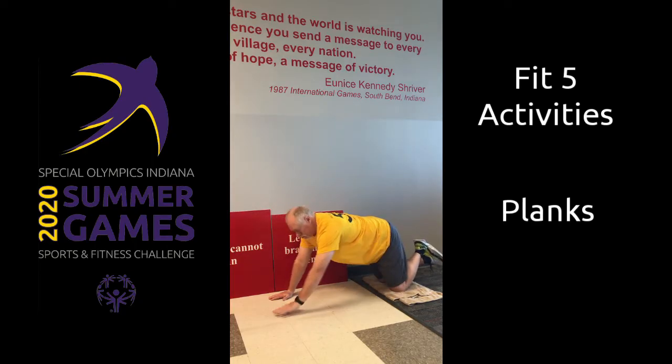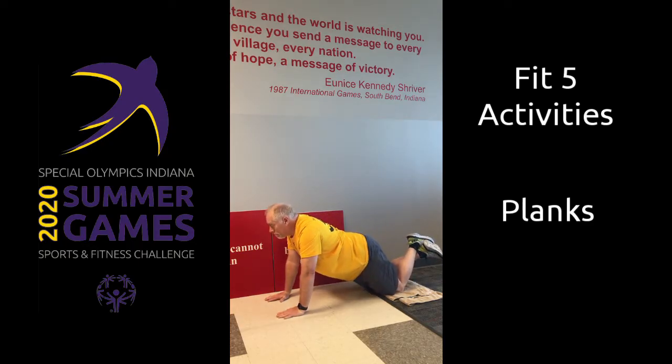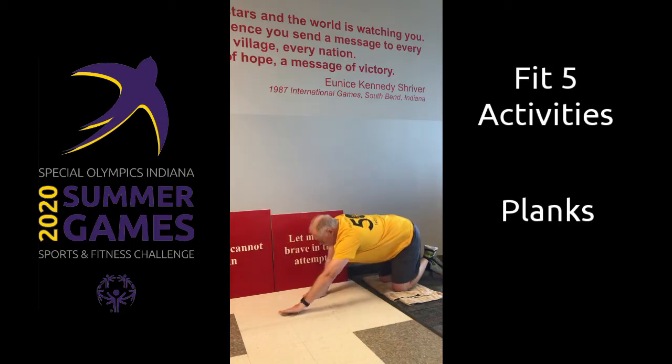Then you're going to walk your hands forward, and you're going to lower your hips until your body is a straight line from your shoulders to your knees. So notice how Scott's got all of his weight forward on his shoulders, having to engage those abdominal muscles tight to keep his back straight. What you want to do is try and hold this for 20 seconds at first, and then you can relax. So go ahead and relax, Scott.